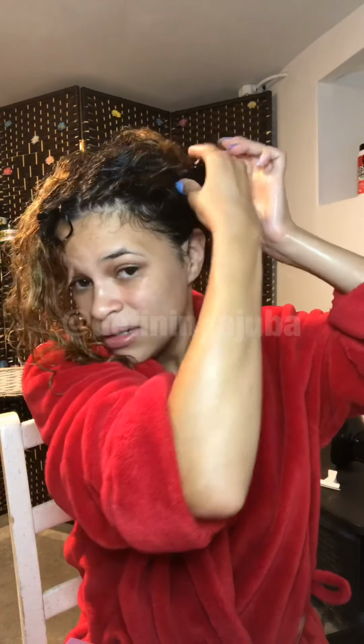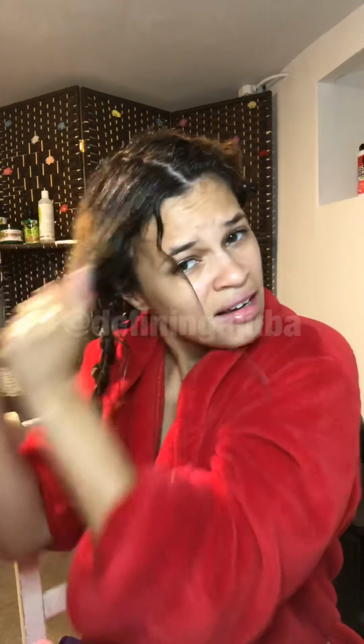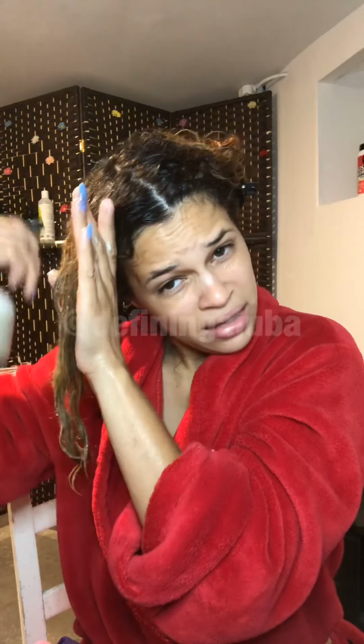So after you wash your hair, after you rinse it out, you will feel your hair all grassy, and it is normal, okay? It's totally normal. So don't freak out thinking that something went wrong, which you didn't. You will feel it grassy, dry. It is normal.